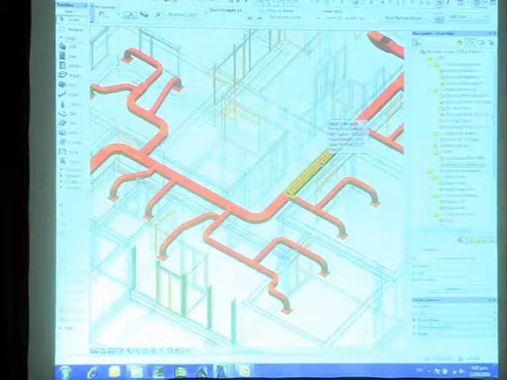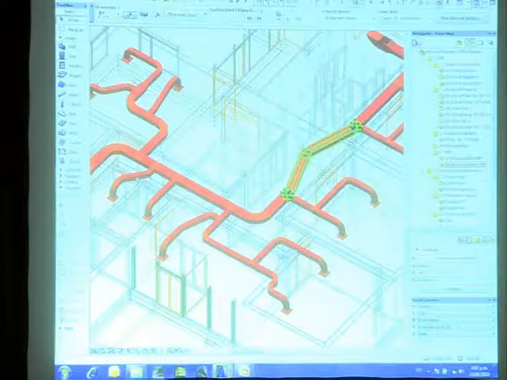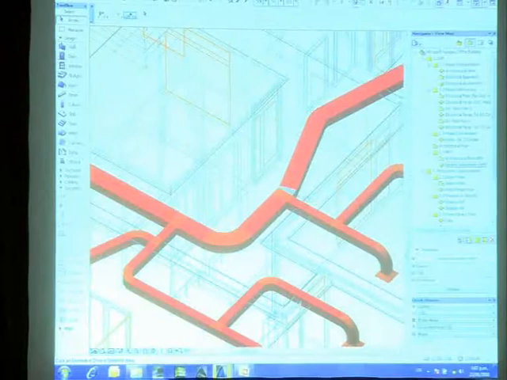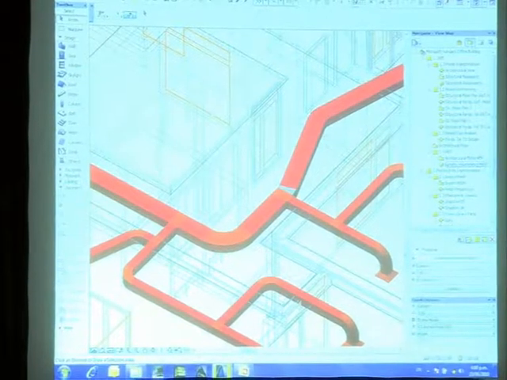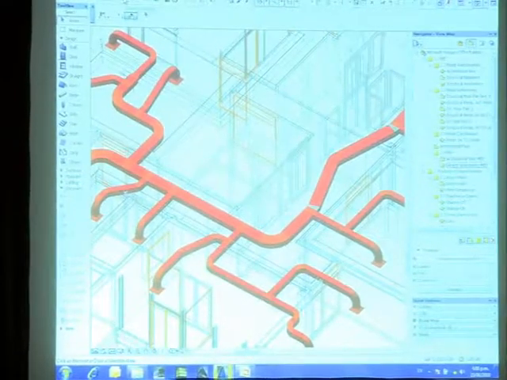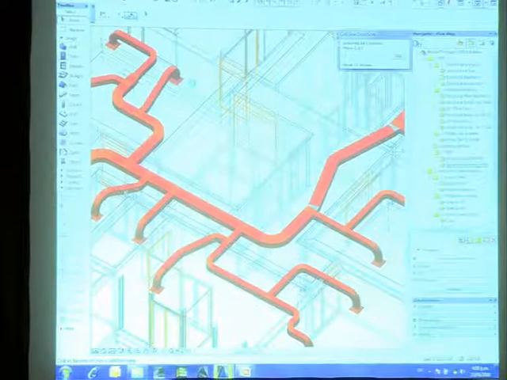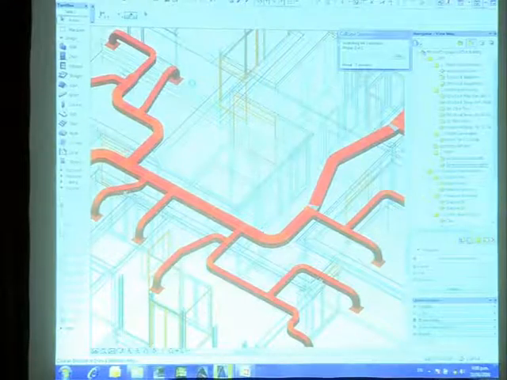He will be able to, if he grabs the central point of that, as you see, do this. And there are the new elements he created. Of course, this is never done by an architect because it's not his job. But the architect can always make a collision detection and find out which ducts collide with different architectural elements.